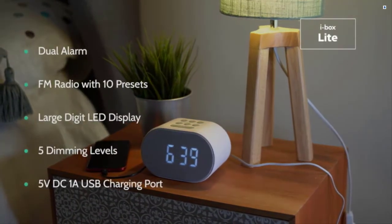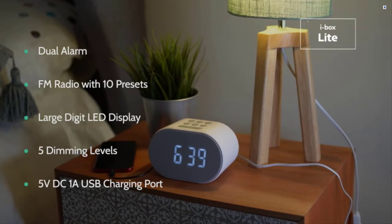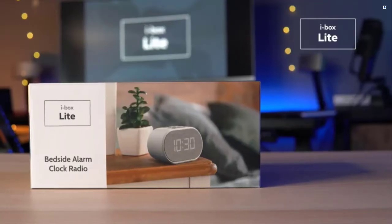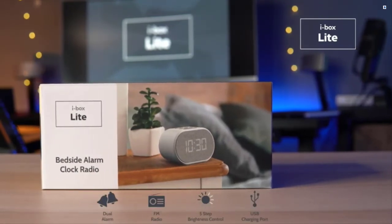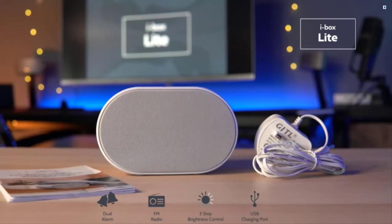The stylish modern fabric finish looks great in any room, and the compact space-saving design is ideal for smaller bedside tables. The iBox Lite makes an ideal gift. It comes in an attractive box and includes mains power adapter and easy to follow user guide.